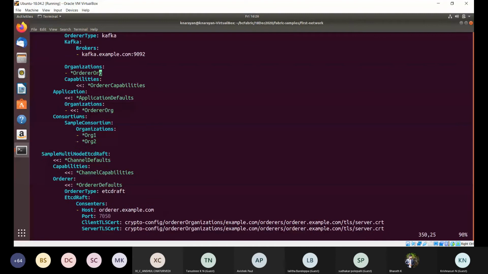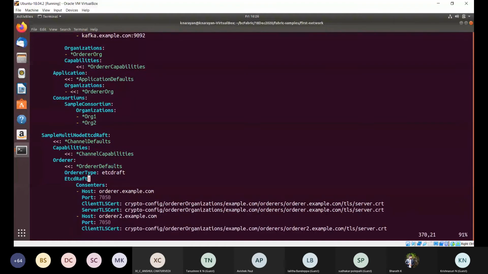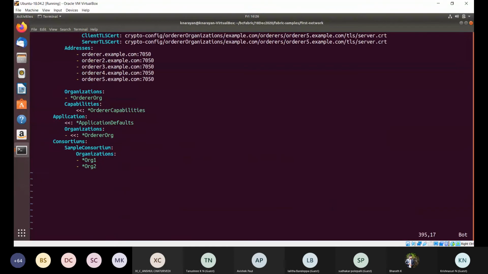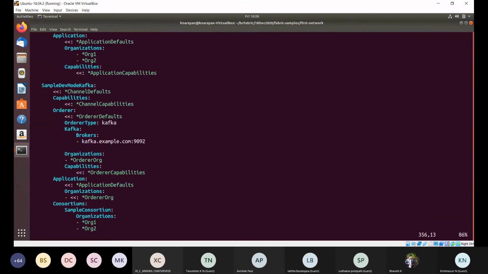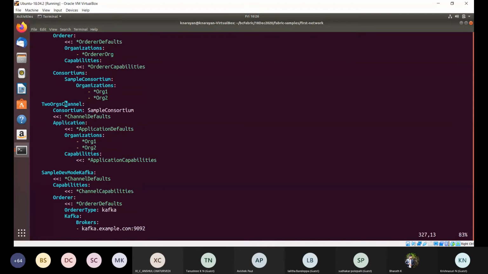Notice this raft. Raft is another ordering service type which you can configure, but we are not doing that. Very important things, just to recap: we are providing information about who the consortium members are. In this case, we are going with a 2 org channel, so any peer which is part of org1 or org2 can be my consortium member.